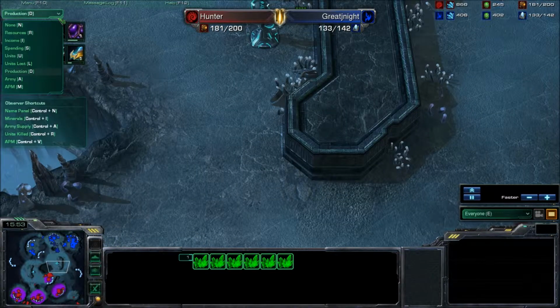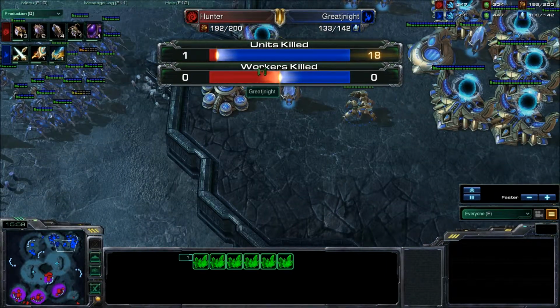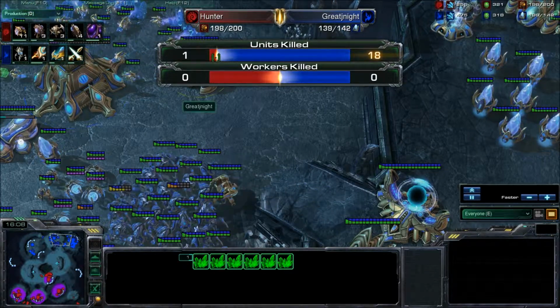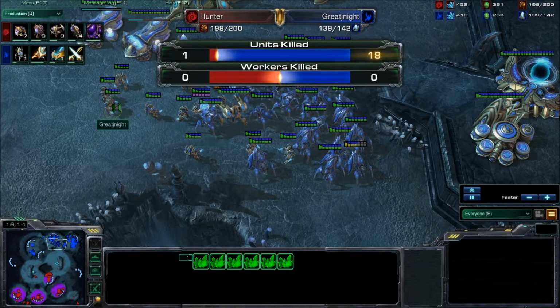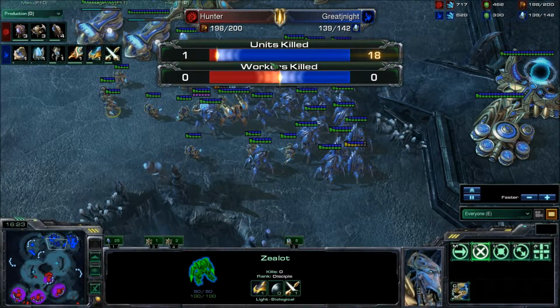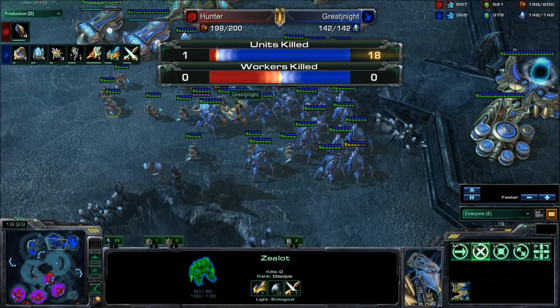Let's see, units killed, as in Control R. Our Zerg only managed to kill 1 unit. Meanwhile, our Toss has been able to kill 18. That 1 unit, I believe, was a Zealot? Or a Probe, maybe? Obviously no workers have been killed, but Greatjnight has killed a lot of Overlords.